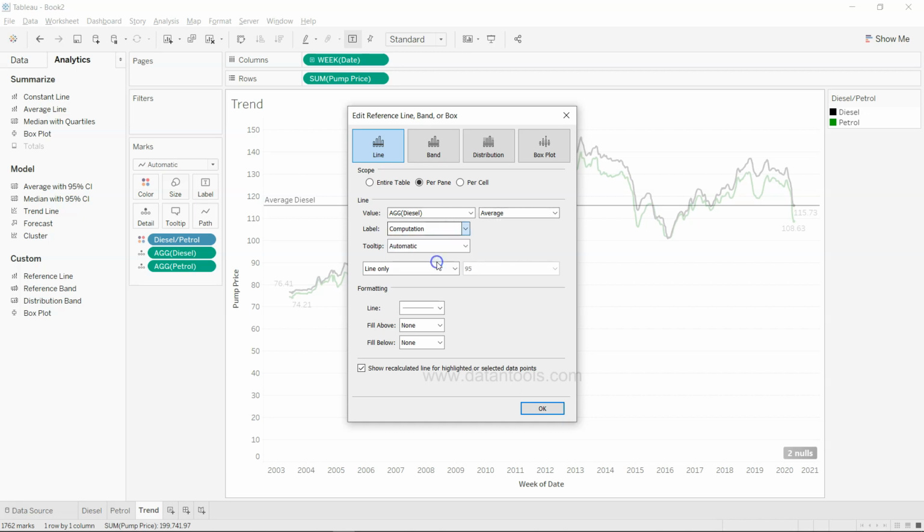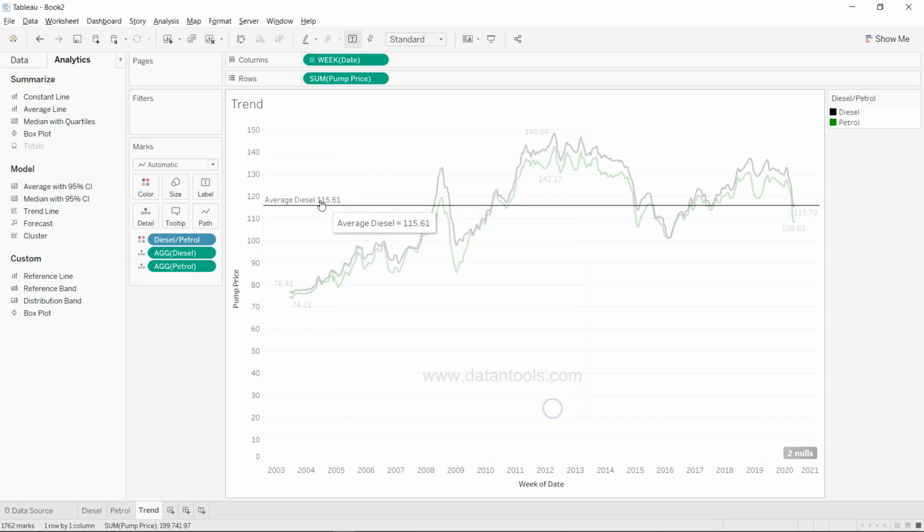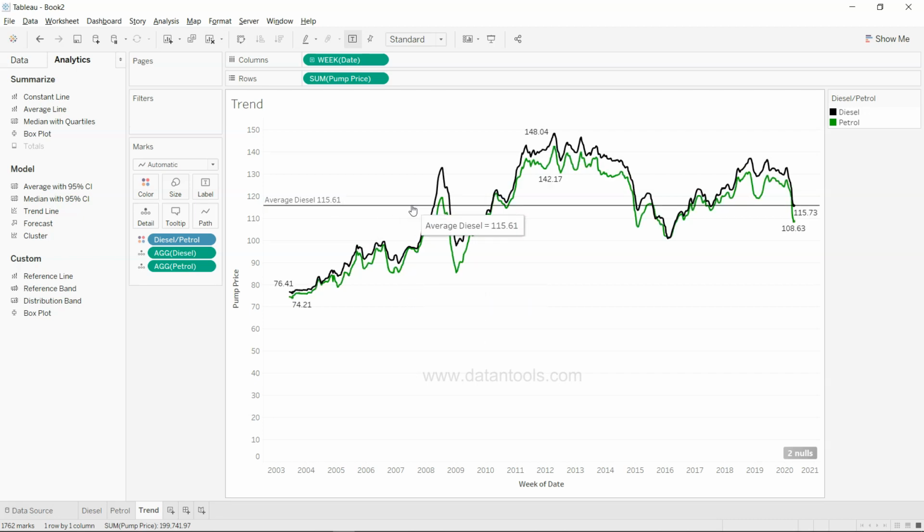I will make it custom. I will show the value and I will say average diesel. Okay, and click OK. So now the average diesel price is coming and you can clearly see whether the value is above the diesel price or below the average diesel price.